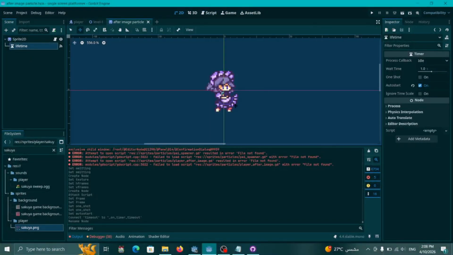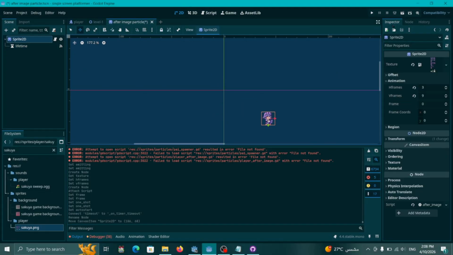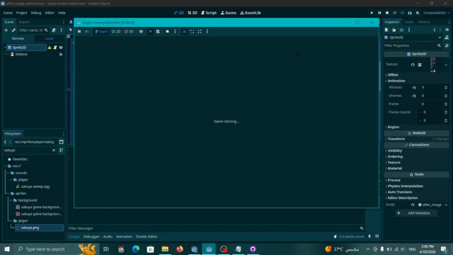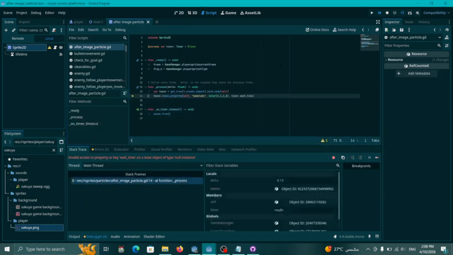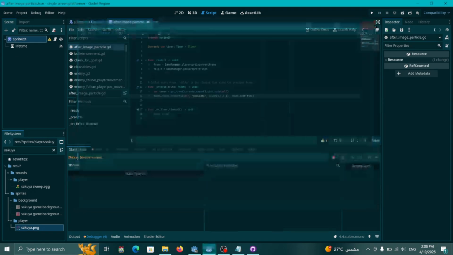So when I, just to recenter it so we can see better, when I start the new scene, wait, I have no instance. So that did not work.